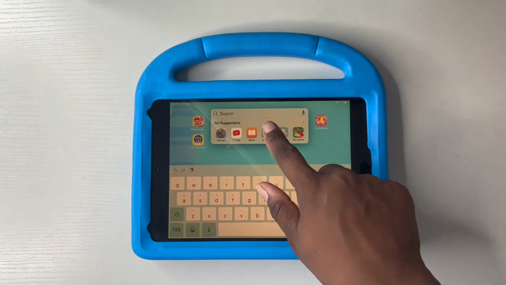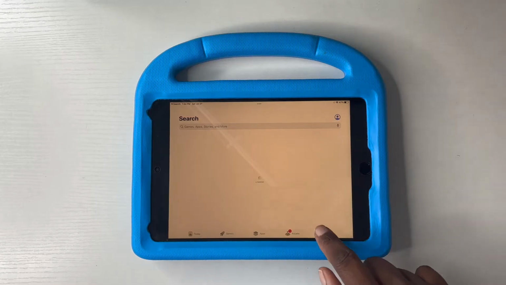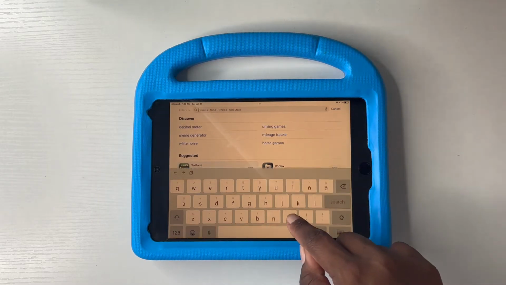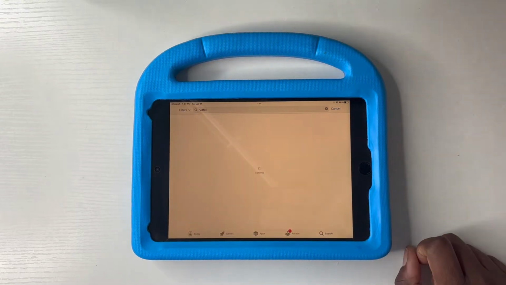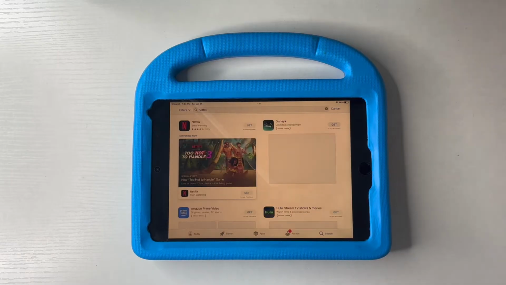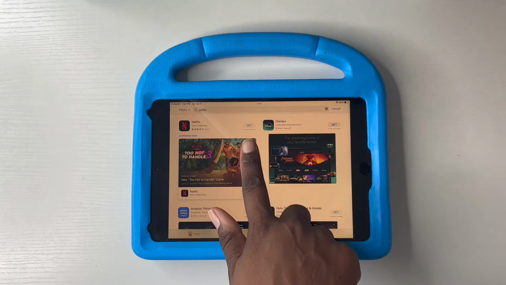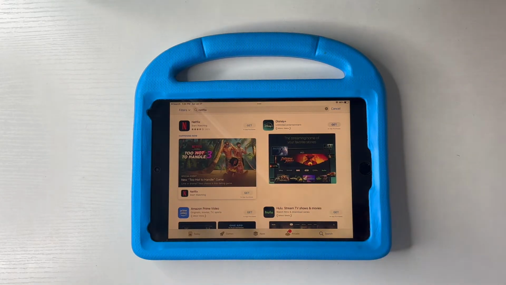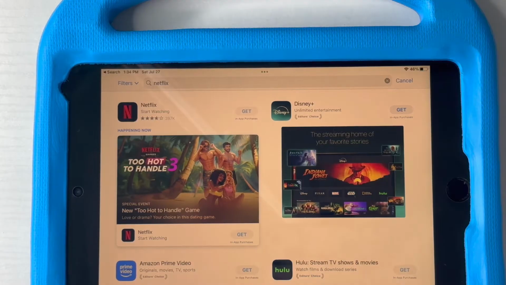All right, so now let's go into the App Store and start picking out some educational games and other things that we want for our kids. So you're gonna just do a basic search, look for some things for your child, the apps that they already like, and I want you to go ahead and see if you can download them. You should see it says Get, and you click on it. So the only video apps that you can download are YouTube Kids and Disney Plus on this iPad mini.